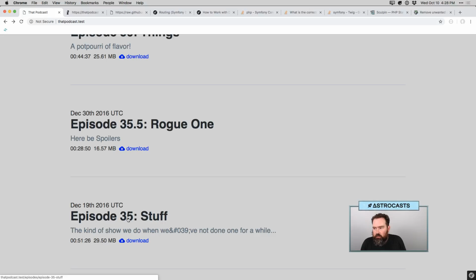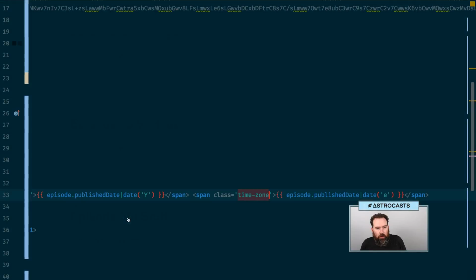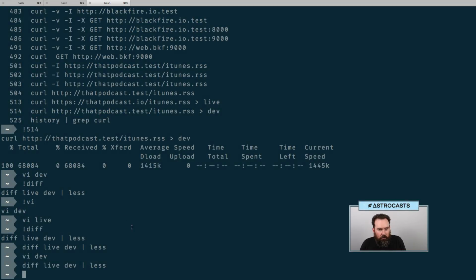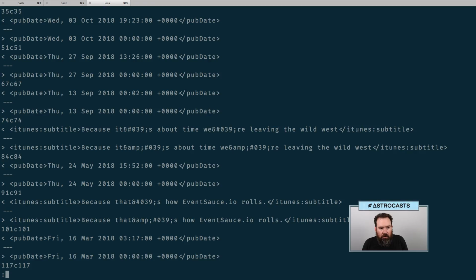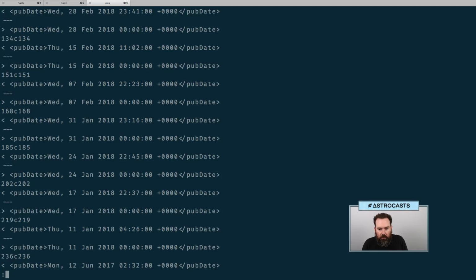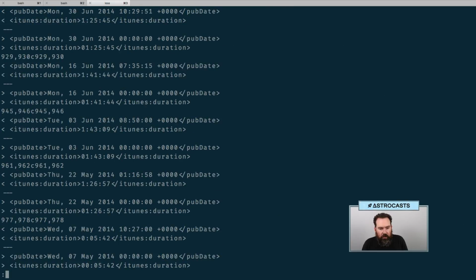I'm guessing that on the actual production instance right now, the time zone's probably set to my local time for some reason, which doesn't seem right. But I really don't know how I would test that. But otherwise, I think I'm pretty okay with the way that this diff looks. We haven't really lost anything, so we're able to more or less produce the same content.